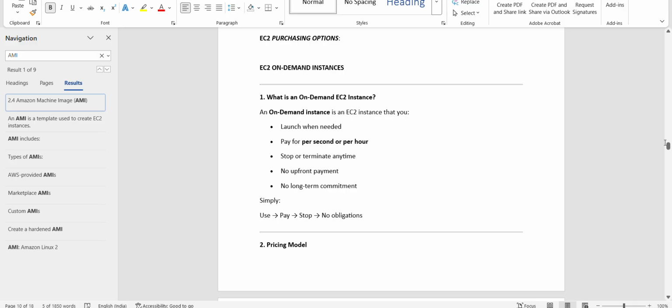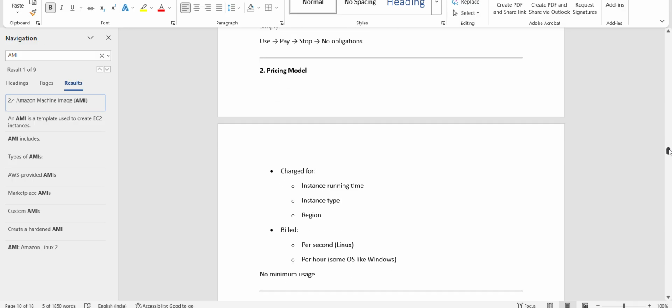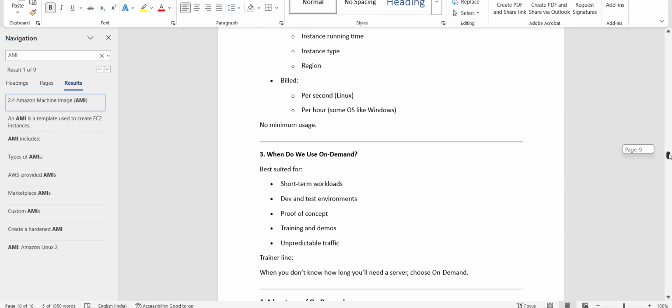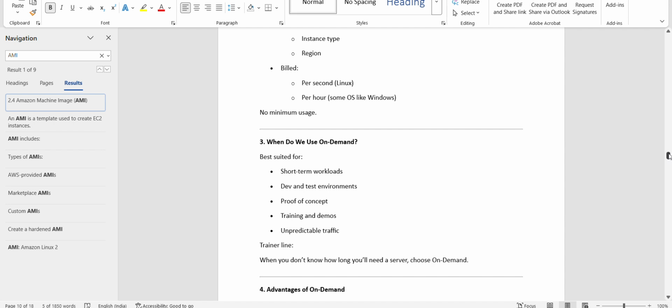Okay, the next is coming the reserved. Reserved is like for a production based application. If you're an organization and you have to run any application which has come into market, at that time you can use a reserved pricing model. So it happens like you can create, you don't have to be billed for each day.